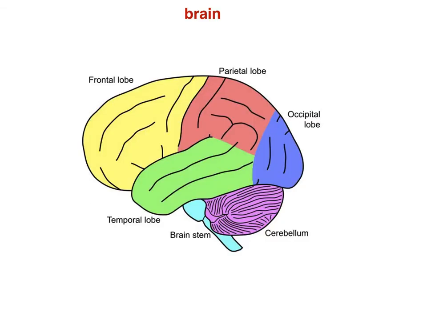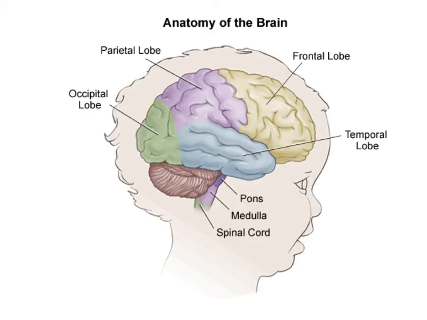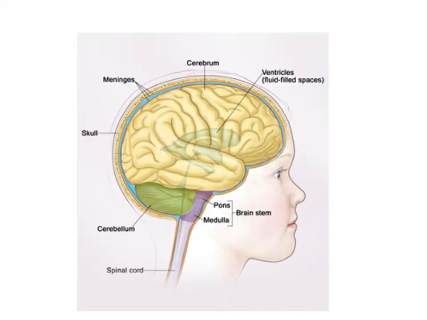Your brain, remember this is part of the central nervous system, has three main parts. The cerebrum, which is the biggest part, and in this case in four colors, with 4 lobes, the cerebellum and the brain stem. Again, a brain with all the lobes. And a picture that shows us not only the cerebrum, which is the yellow part, the cerebellum and the brainstem, but also the meninges, which are like layers that are around the whole brain, and the skull, which is the protective armor.